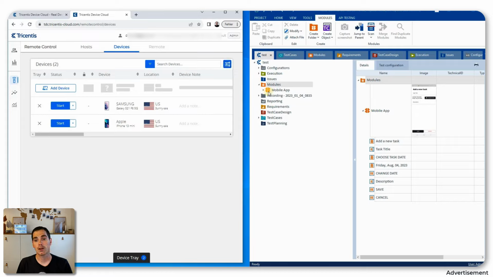So then, if you are starting an automation script from Tosca Mobile and you have the connection configured to TDC, you can automatically trigger the test automation from your Tosca instance, from your CI/CD, and then the devices will be allocated, will be plugged in that case, and will be used, right? So that's the cool part.